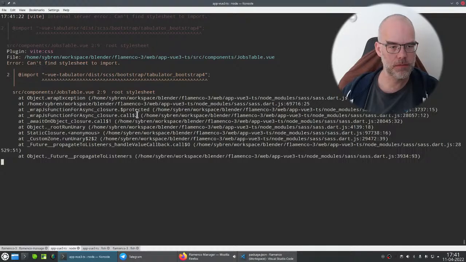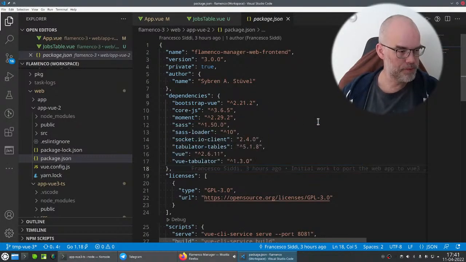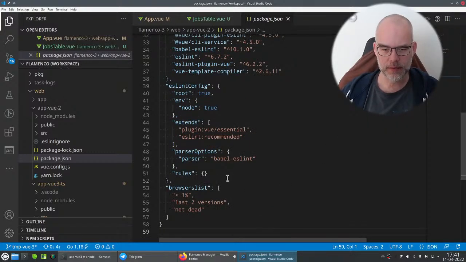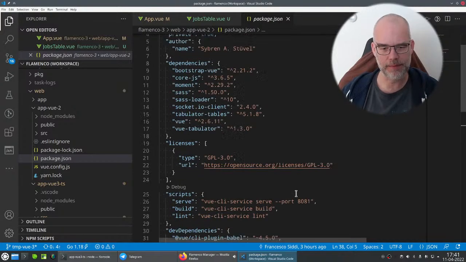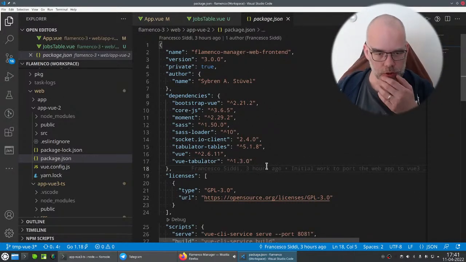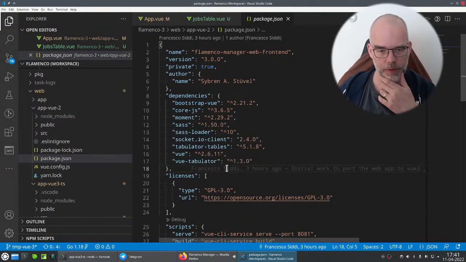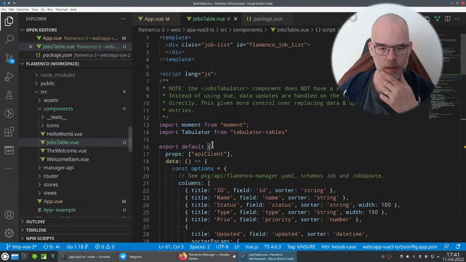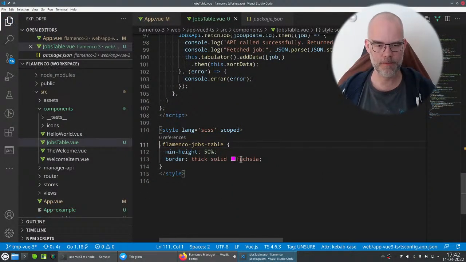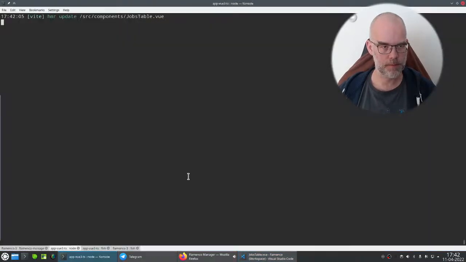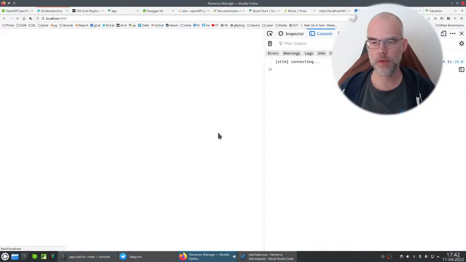Yeah, no, wait. Oh, yeah. I know, don't reference IDs in components. I know I shouldn't. Forgive me. No, I fully agree. It should just reference an element inside the component. I will do that later. For now, I just want to get the thing to work. The problem is down here because it's importing stuff from Tabulator, which it shouldn't. Syntax error, import not found: default. JobsTable.